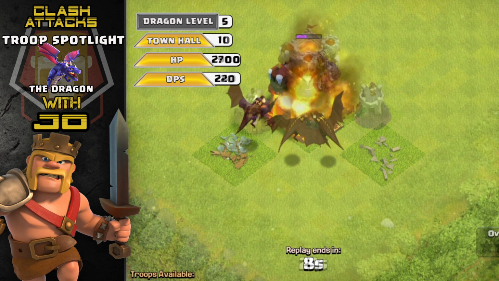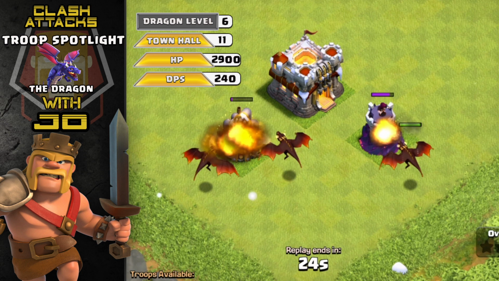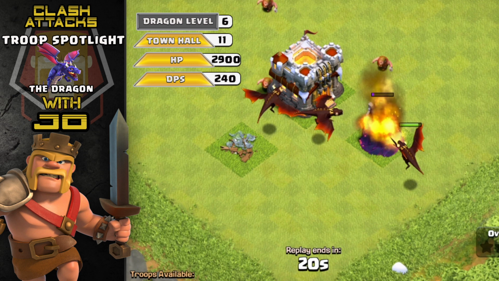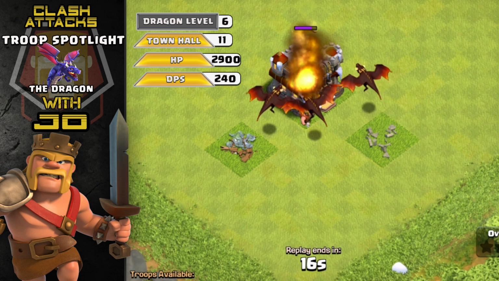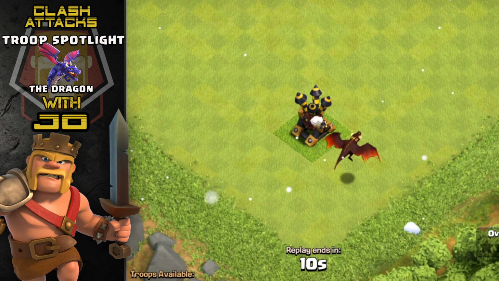And the newly added level 6 dragons that are available at Townhall 11, recently added to the game on the October update. Again, very similar to the level 5s, minus the fiery color of their wings. So let's go ahead and get into the weaknesses of this troop. Starting with the more obvious, the air defense.